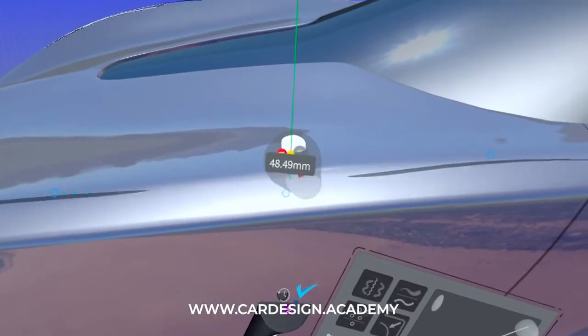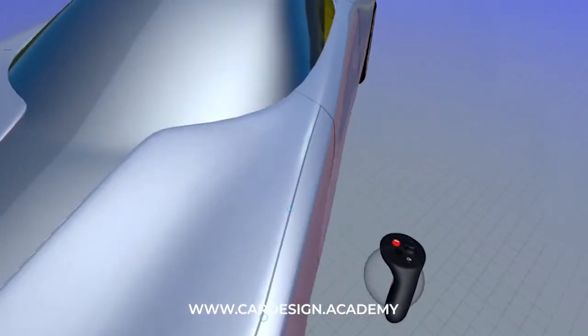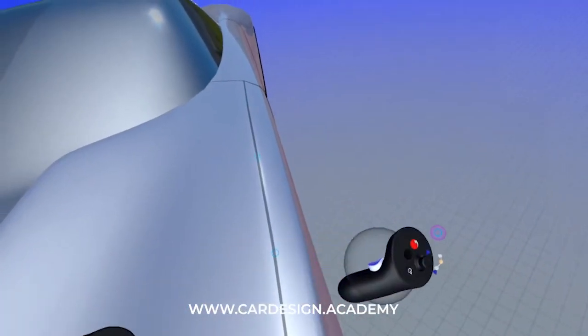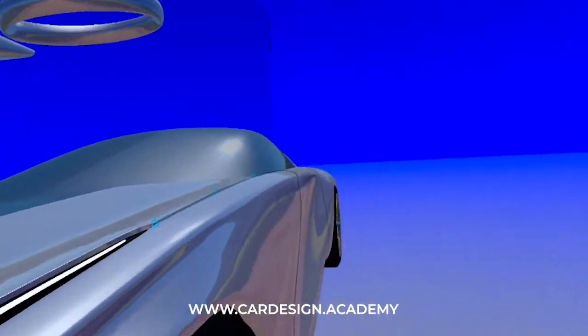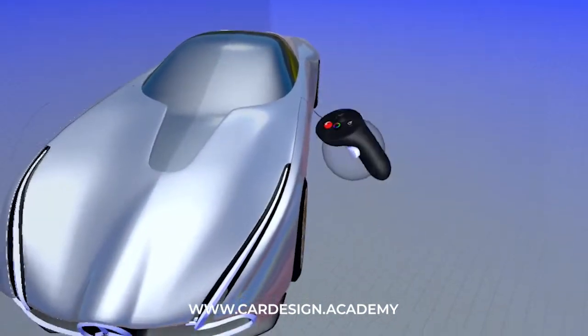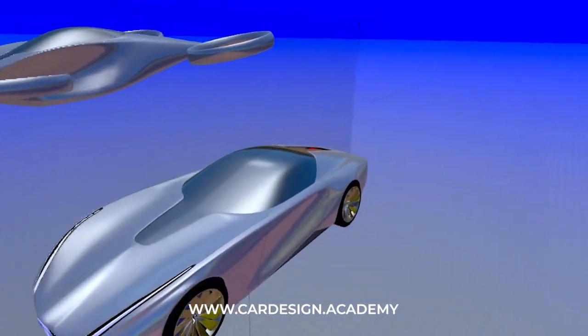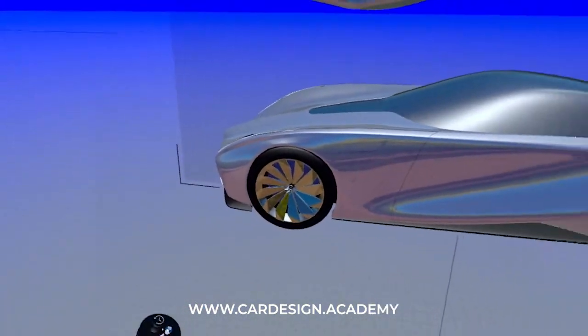Again, just getting it as close to the skin as possible, looking for any undulations or weird curvatures. It's looking pretty good. And you can see that the rest of the hood kind of floats over the lamps and the grille, so we don't really have to do any more than that.